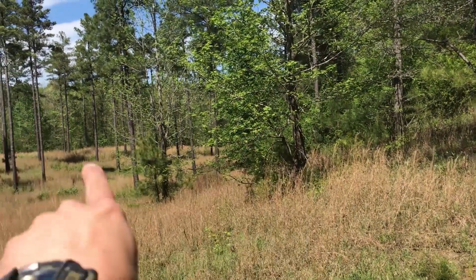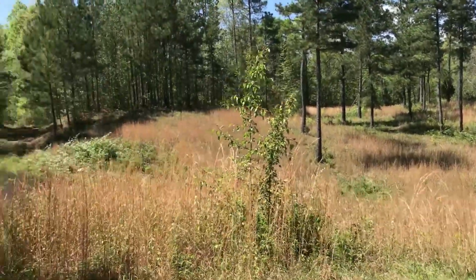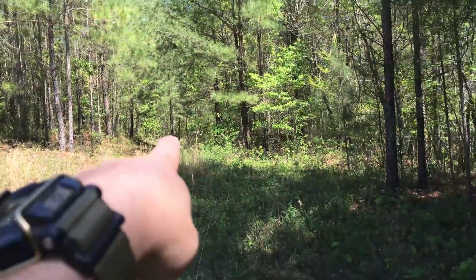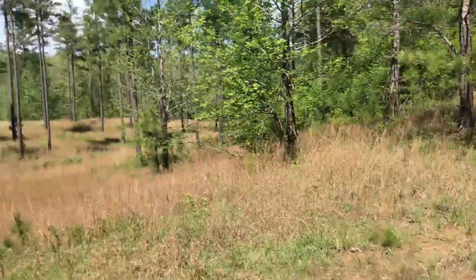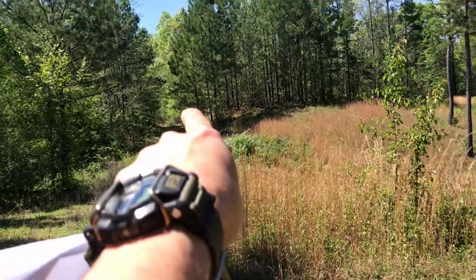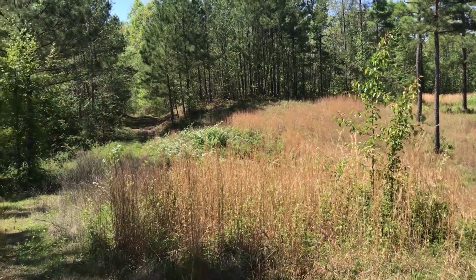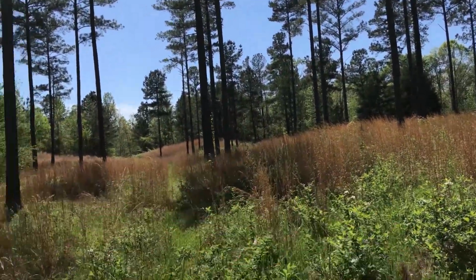And then leave your back area for hunting, then ATV trail, then you can build your house up closer to the road and save money on utilities. Just so much opportunity, and that's where if you go that way, you go to Acton Road and you go through the second and the first field. But that's the way we just came from earlier when we were talking about where the 45 acres was, where it kind of meets the line. That's over in that direction there. But just so much opportunity.